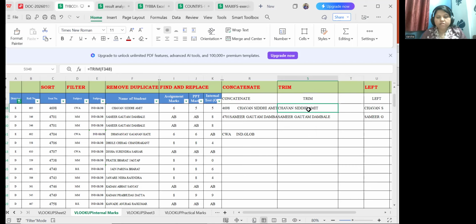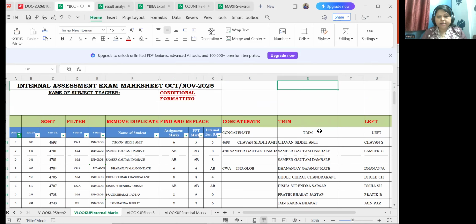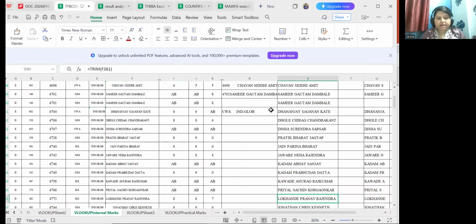You are not supposed to do it again. Just click over here. And this will be done automatically for all students by utilizing the trim function. So check for Dhananjay Kate, here is a space, and by utilizing the trim function, we have removed the space successfully. So this is the trim function.